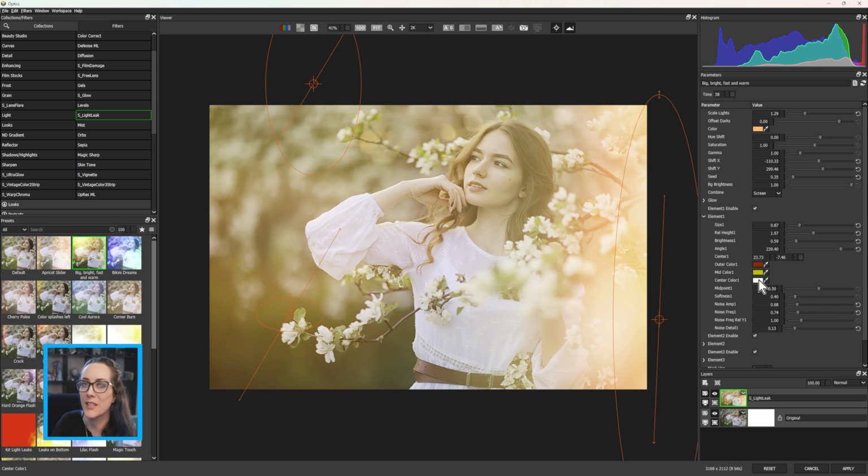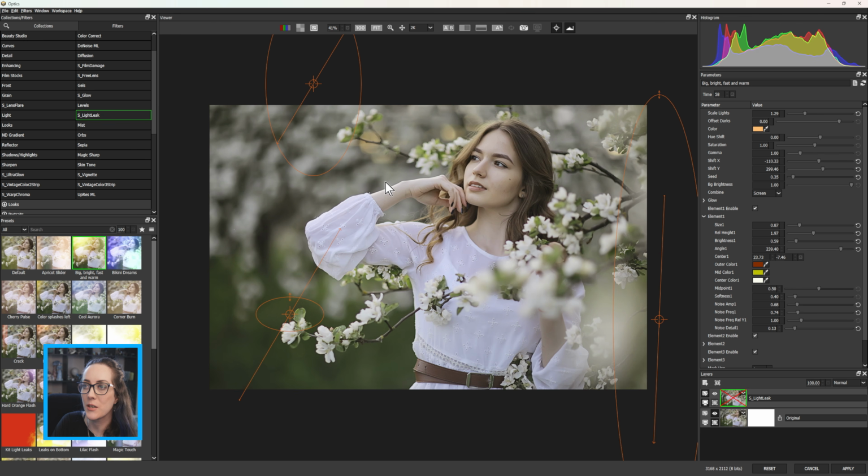The center color is usually the brightest point because that's usually where the hotspot lives, but I have outer color and mid color. If I look at the colors in this image, there are these beautiful creamy whites and beautiful greens and stuff like that, but we want this little flash of sunlight color to be coming in, which means I'm going to want my element 1 colors to be different from my element 3 color. Element 2 is this one here, and we'll get through that in a second.